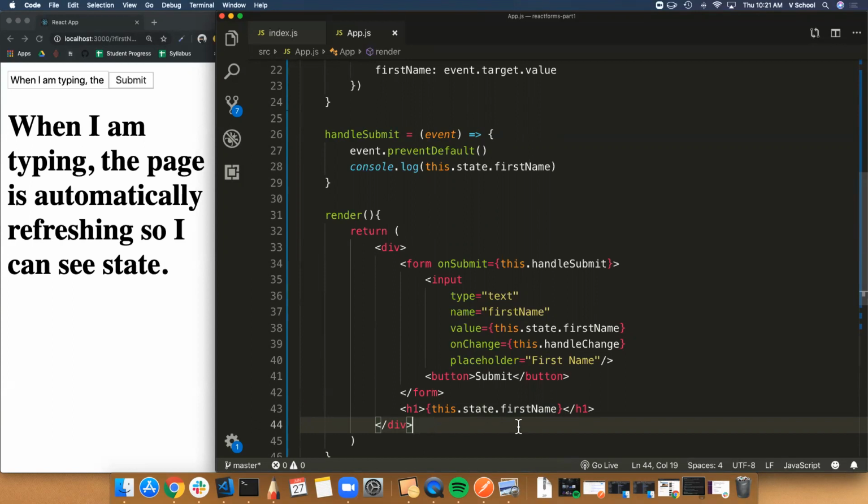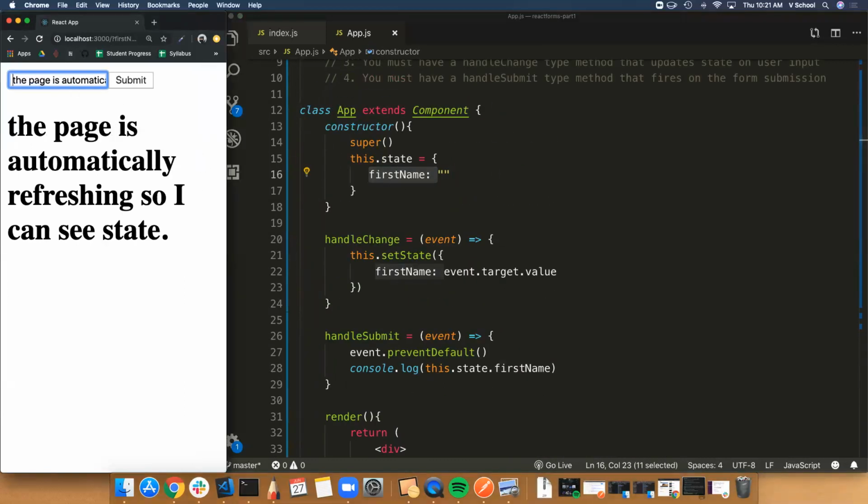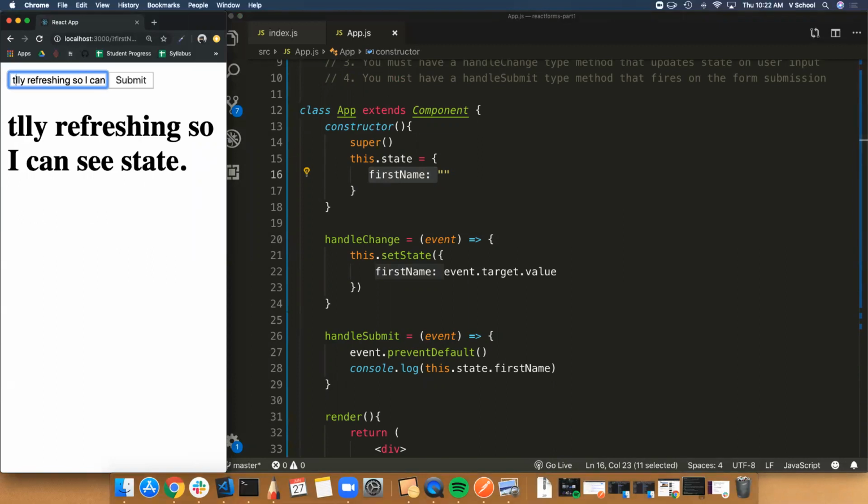There's much more to the process, but we will cover that whole process in time: how do we enter something, have it saved to a database, and then have it pop up on a screen instantly. We're getting there. Right now, I'm just displaying what state is maintained to show that every time I type or remove something, render is being called to re-render my H1 to show what state it actually represents right now.